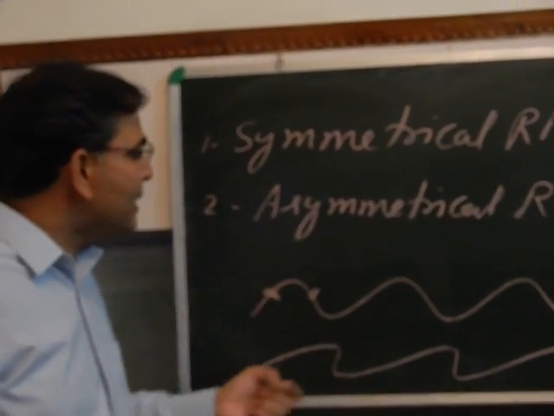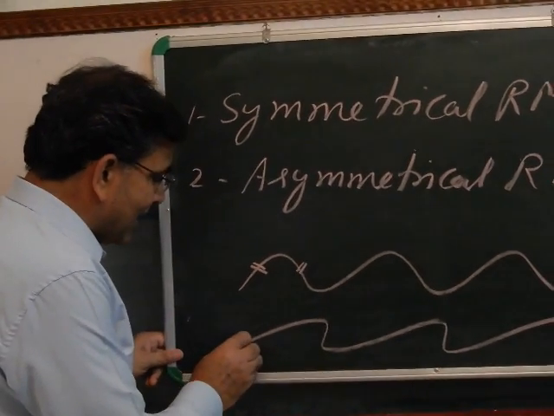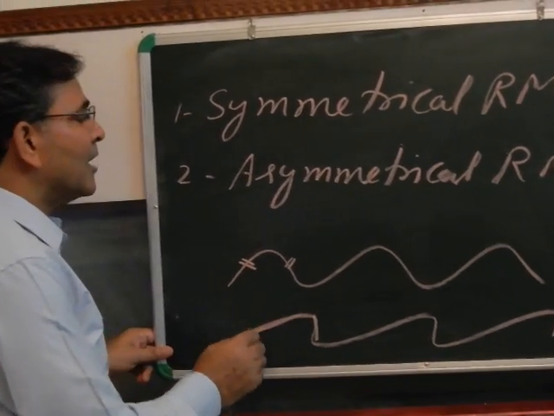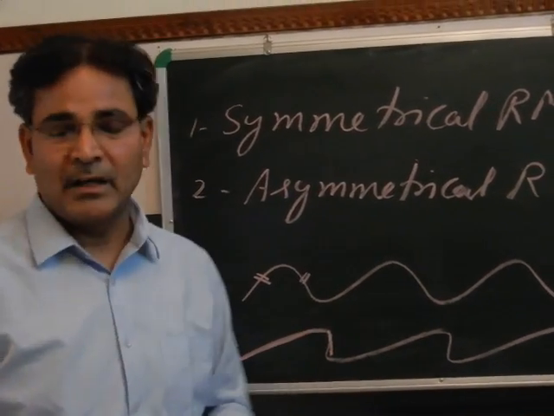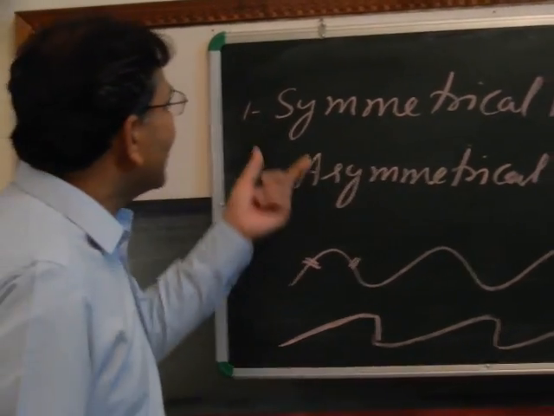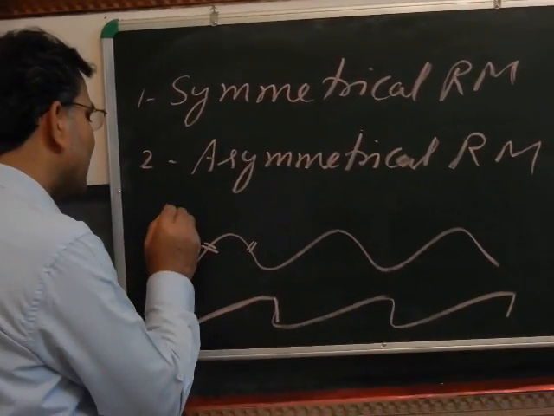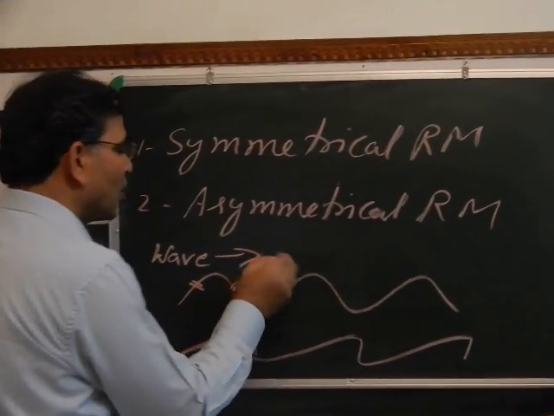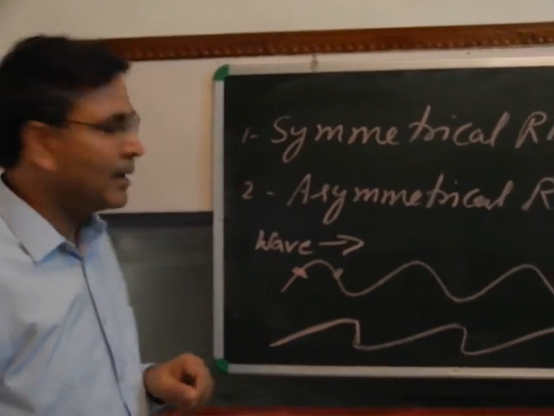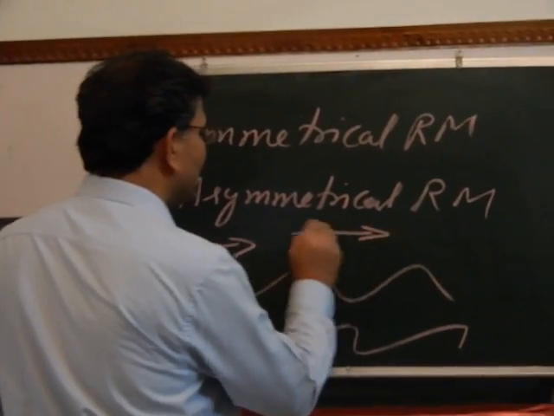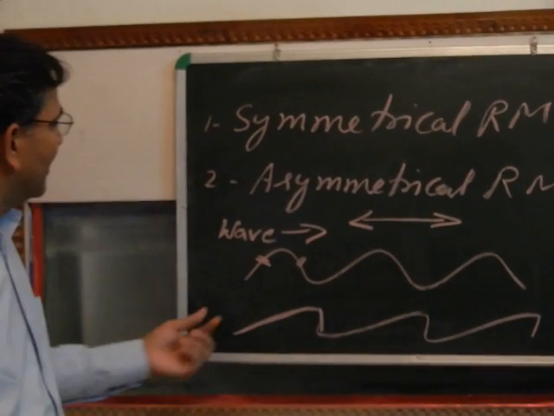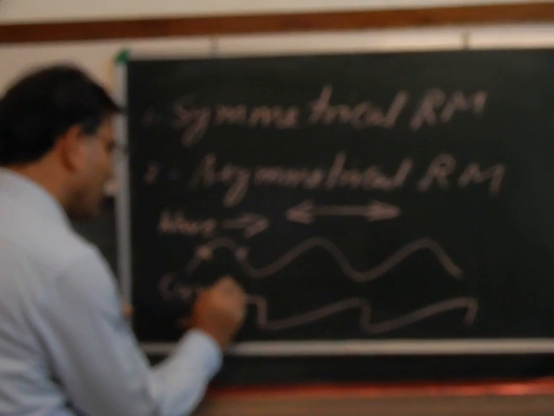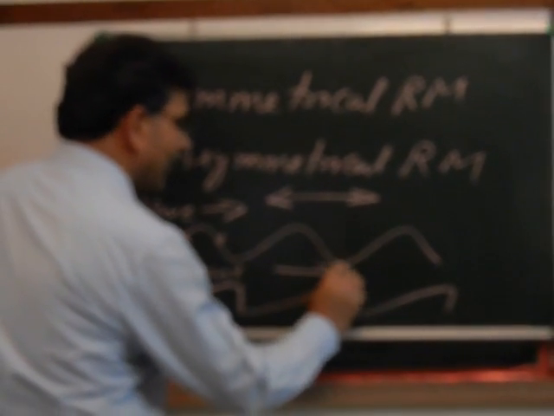In the case of asymmetrical ripple marks, the angle is not equal. The Stoss side is very gentle, whereas lee side is very steep. Generally, the symmetrical ripple marks are formed by wave action. They are also known as wave ripples, because wave means bidirectional. The asymmetrical ripple marks are formed by current. Currents are unidirectional.